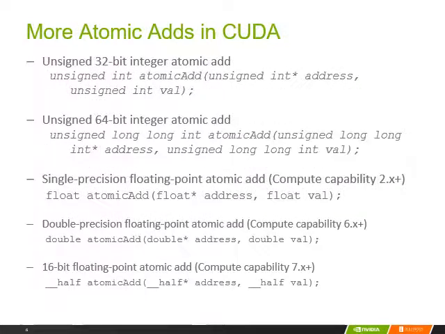The atomic add operation in the previous slide operates on a signed 32-bit integer variable in either global memory or shared memory. We can also perform atomic add operation on other data types in global memory or shared memory. We can have unsigned 32-bit integer atomic add, unsigned 64-bit integer atomic add, and on some of the more recent CUDA devices, we can perform single precision floating point atomic add. So all these atomic adds can be performed on the particular kind of data type that we need to perform the read, modify, write sequence on.